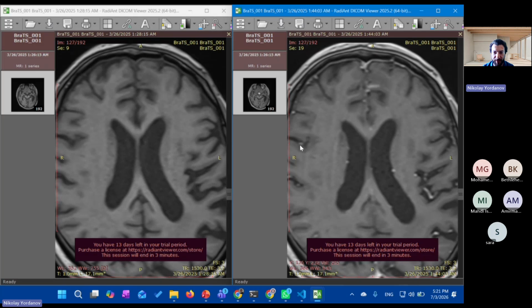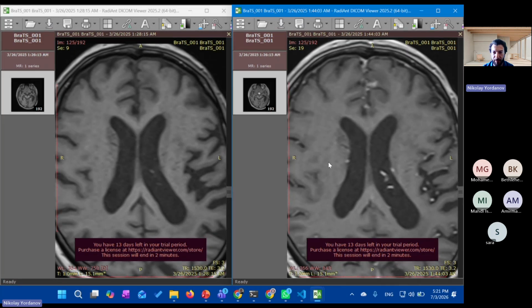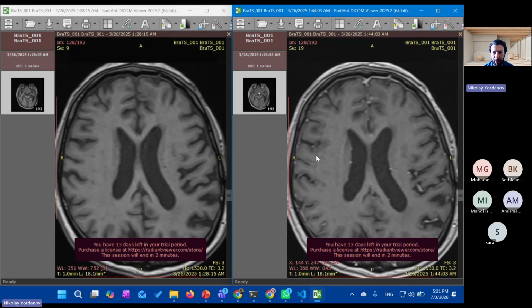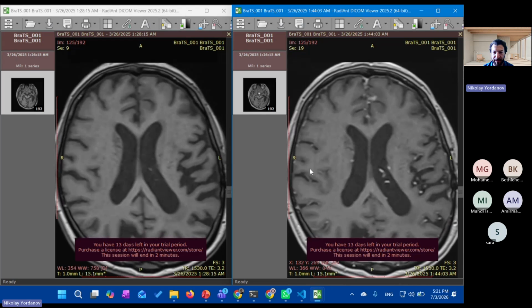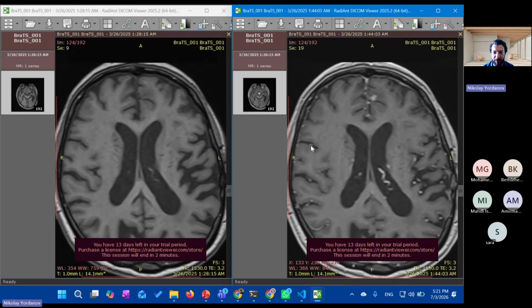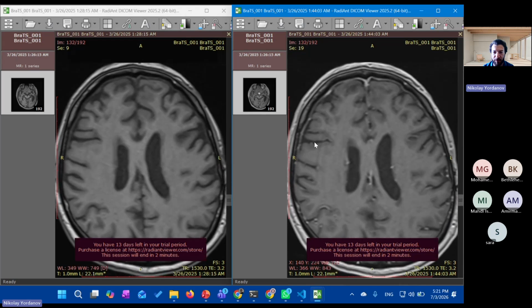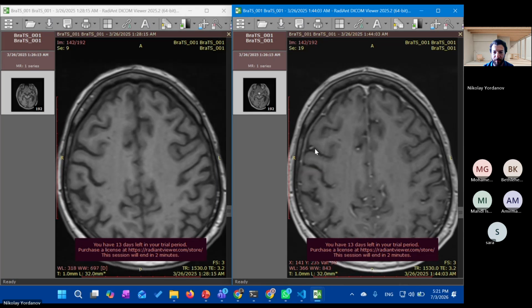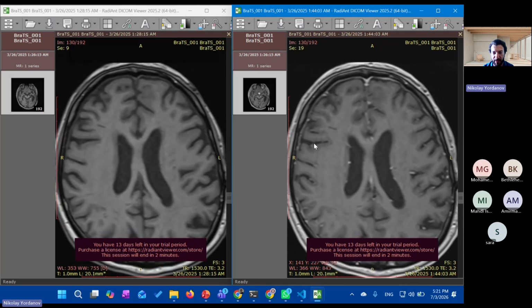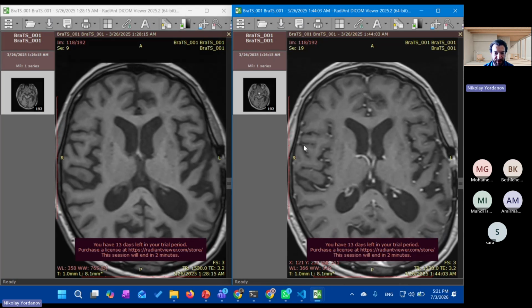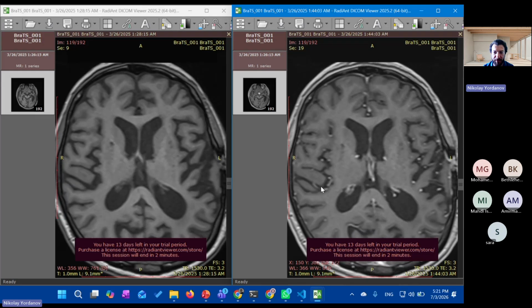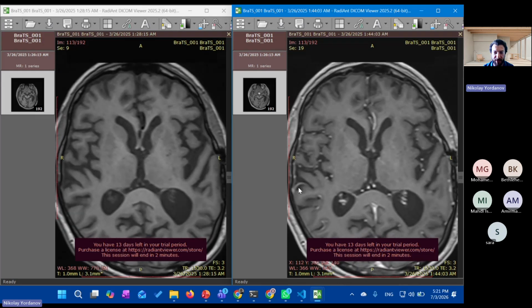And how do you know whether, for example, this dot here is a metastasis or a vessel? You just scroll up and down and you see that it's continuous, it moves along the sulcus. So this is not a metastasis, it's just a vessel. Here, if you scroll up and down, again, you see the vessel.